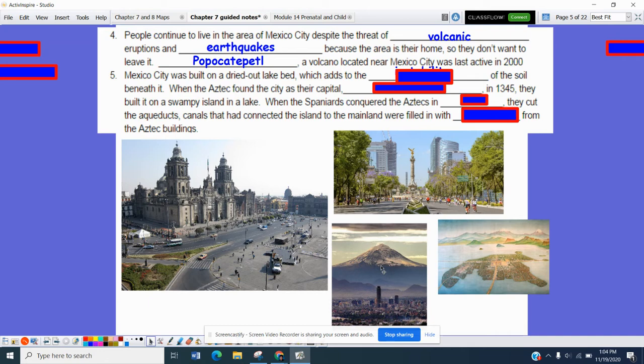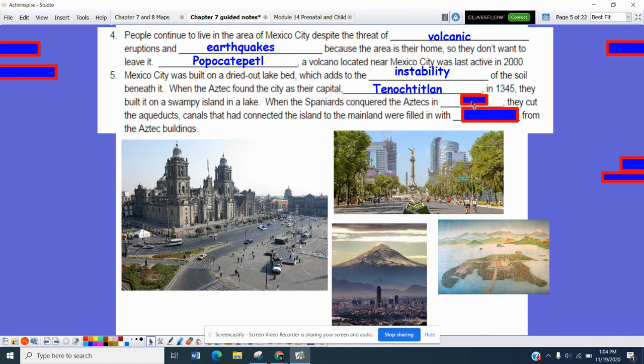Mexico City was built on a dried out lake bed, dating back to the time of the Aztecs, which adds to the instability of the soil beneath it. When the Aztecs founded their capital of Tenochtitlan in 1345, they built it on a swampy island in this lake.